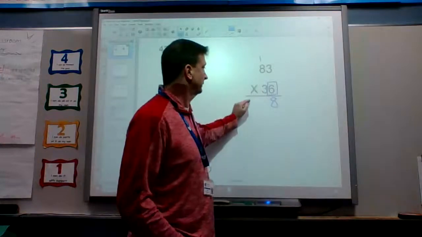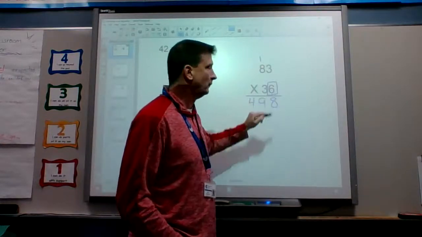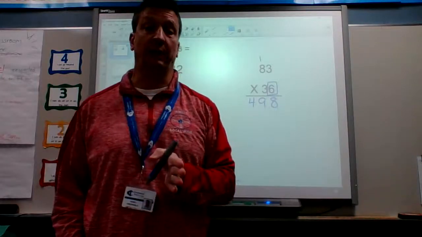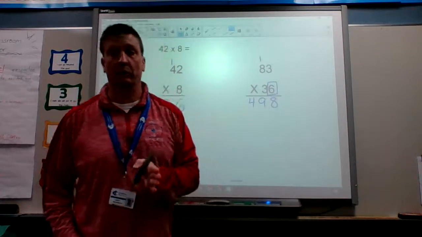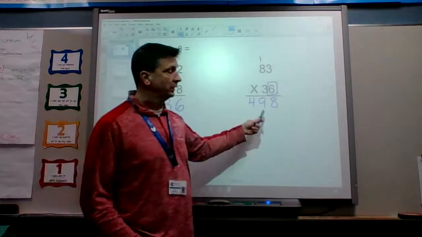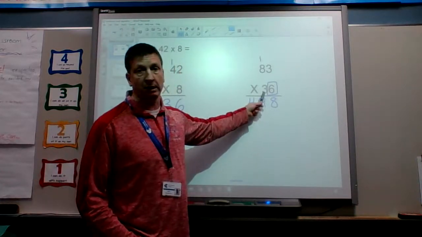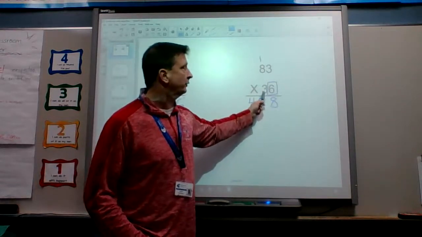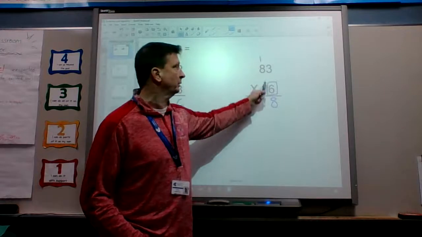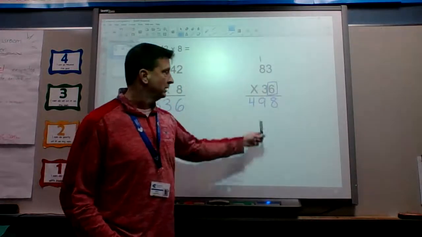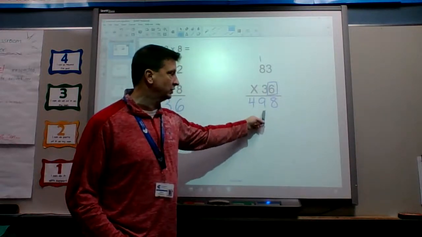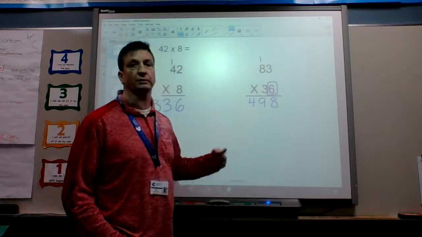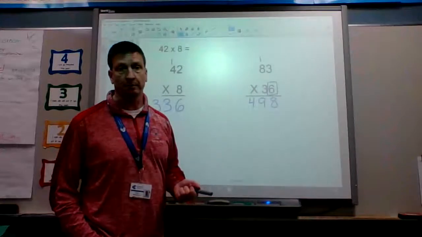One more makes 49. Now, this is the part that's very important because, as I said, we have to keep place value lined up as we're working through this. So when we're doing our next step, this is actually 3 tens, which is 30. So we need to make sure that when I'm taking my 3 tens times my 3 and my 3 tens times my 8 tens, that I'm starting in the tens digit and adding as I go across, because I'm still going to have two partial products here.